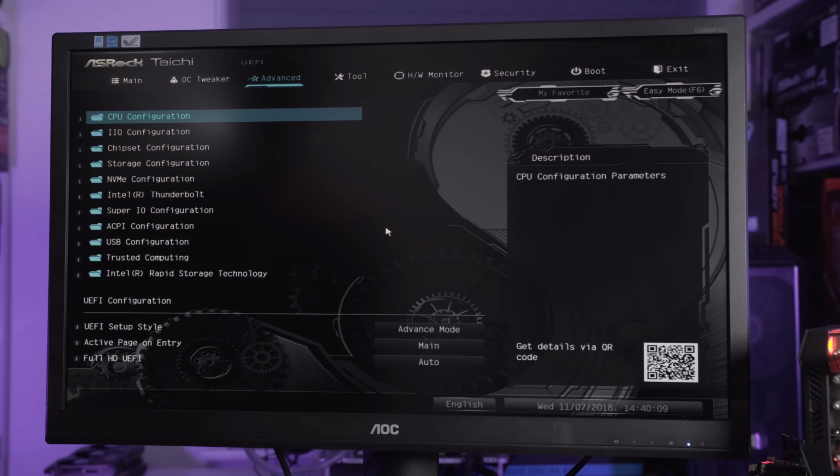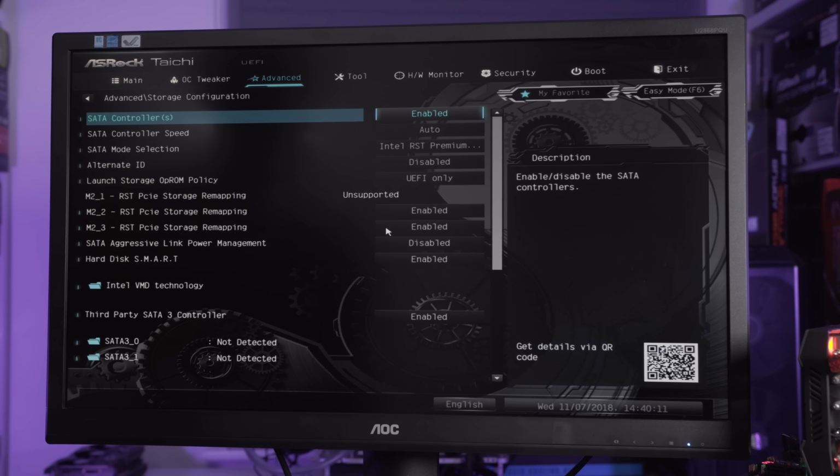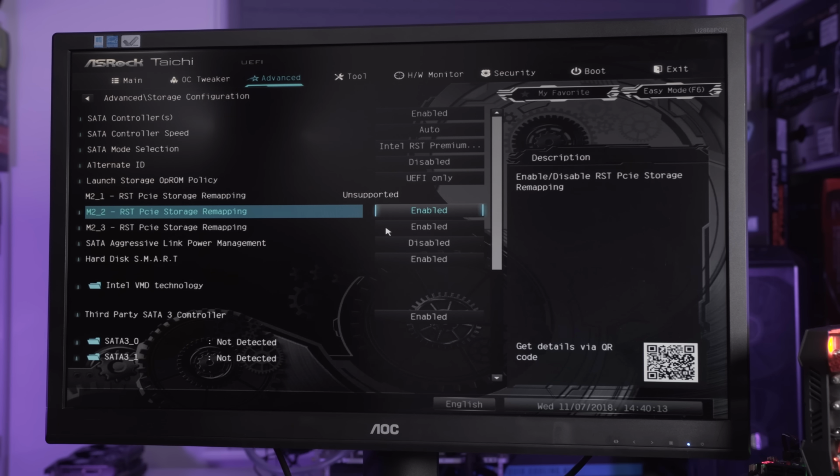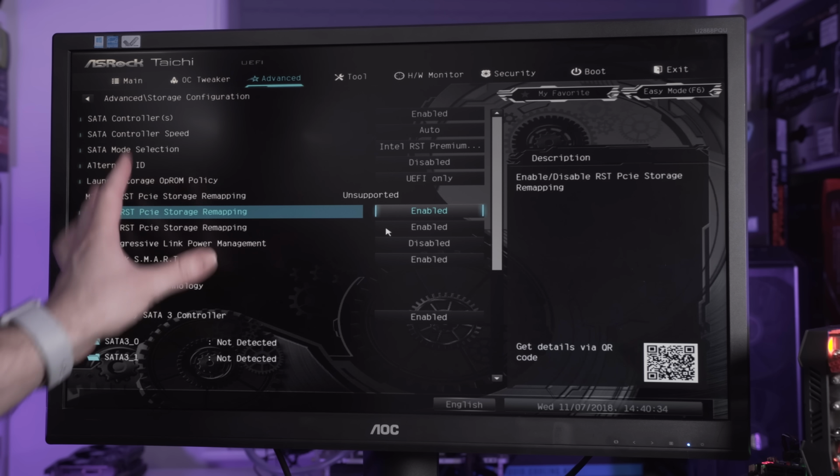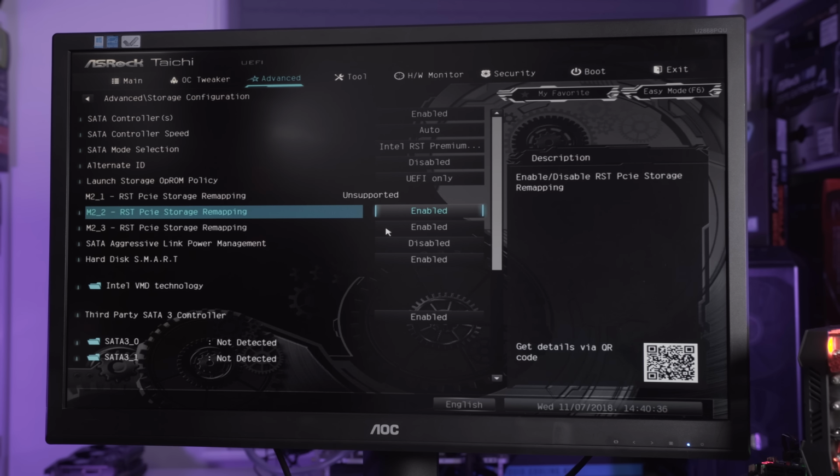Okay, so we're back into the BIOS. Let's see if that made any difference, and it didn't. So it looks like either we have an issue with one of the drives or an issue with the whole setup that I've got going on here. So I guess we're going to have to do RAID with two drives as opposed to three, which is a bit frustrating. It may even be giving me an indication as to why the Windows results weren't where I was expecting them to be.